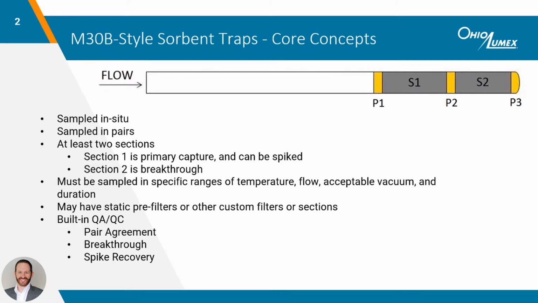Let me give you a quick example to clarify how this works. Let's say you're sampling two traps, which we'll call traps A and B. Trap A has been spiked by our laboratory with 50 micrograms of the target analyte. Trap B has not been spiked. You sample exactly the same gas volume through both traps, send them to our lab, and we analyze them. We find that trap A has 90 micrograms, while trap B has 40 micrograms. This is a perfect spike recovery because the difference between the traps is equal to the spike mass, 50 micrograms.